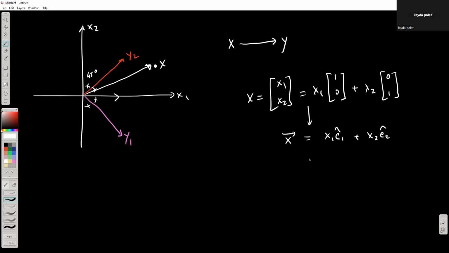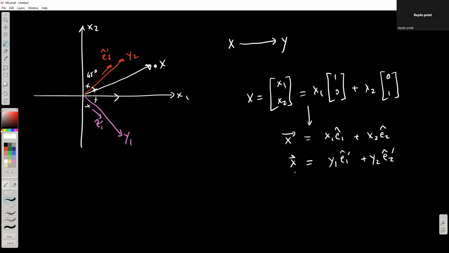Okay. So what I'm going to do is to express the same vector in terms of, well, basically, I'm going to define some kind of a unit vector along that direction. Right. Sorry, wrong color. A unit vector along that direction. That's also wrong. All right. I'm going to define a unit vector along this direction. So I'm going to call this E1 prime and a unit vector along that direction. Along this direction. So I'm going to call this E2 prime. So as a result, the same vector can be written as y1 times E1 prime plus y2 times E2 prime.